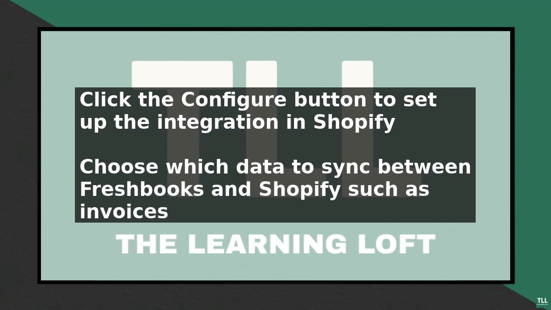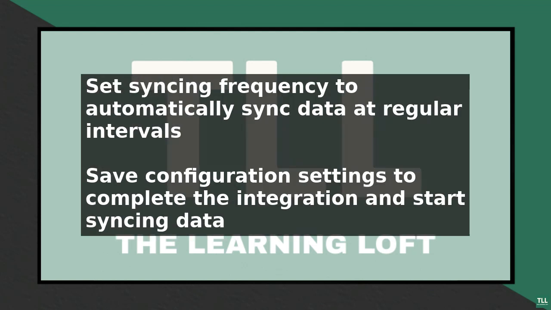In FreshBooks, you can then create an invoice based on the synced order data. The invoice will include all the relevant details, such as the customer information, order total, and payment status. You can also track the payment status of the invoice in FreshBooks and receive notifications when a payment is made.